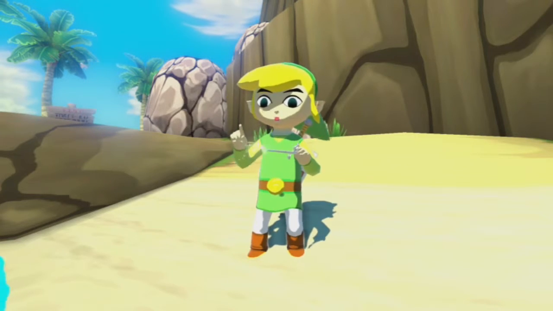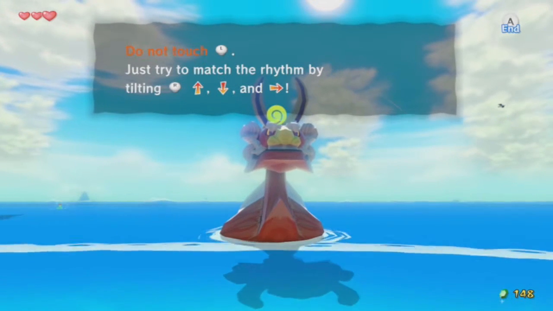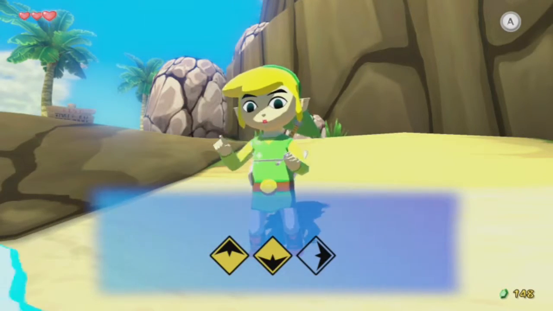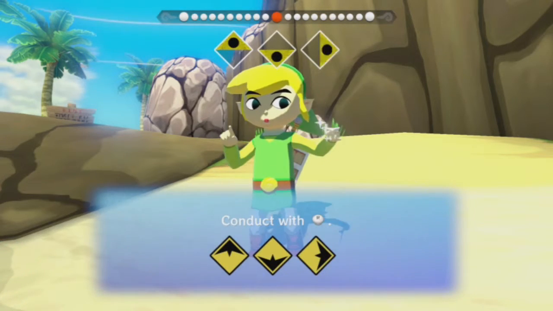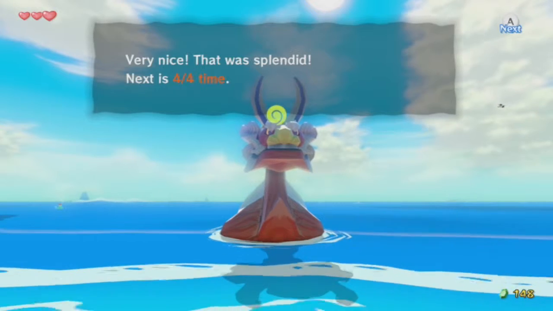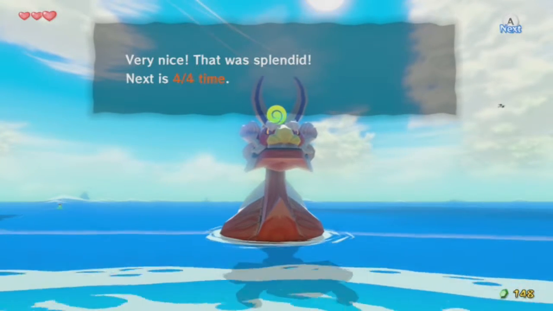Yeah, I should try using it. First, conduct in 3/4 time. Do not touch the control stick, just try to match the rhythm by tilting the right... Yeah. In the GameCube version it would be the C stick. And another thing that's more improved from this version is when you play these practice notes, they would play them twice for you before you conduct them yourself. I really like how they sped it up by only letting you watch that practice run just once.